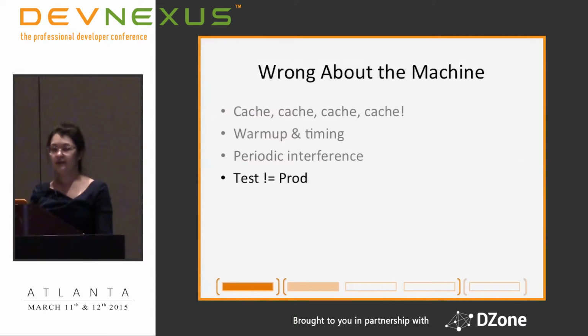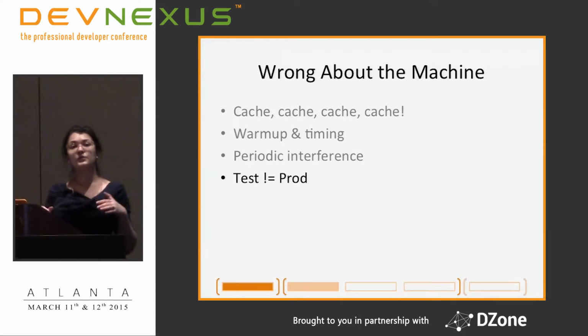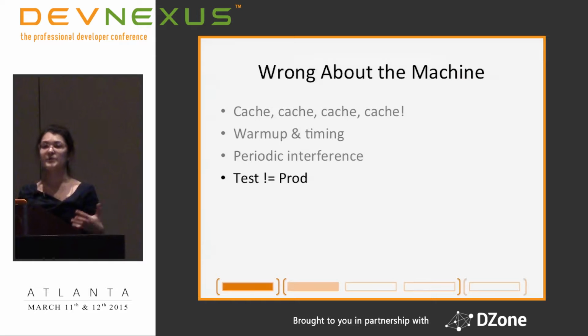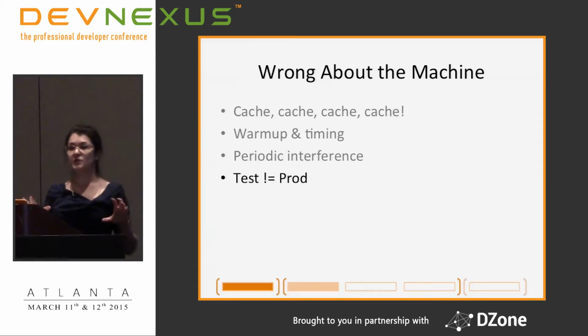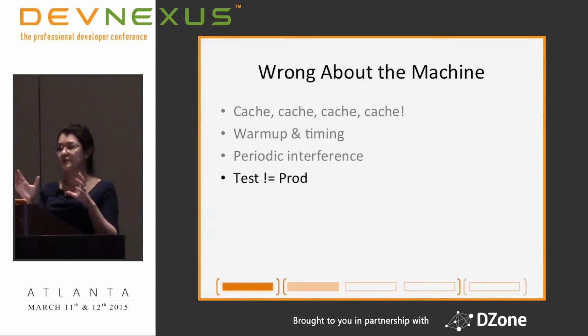Now, another common pitfall, which may not always be a problem, is running your benchmark in a test environment or dev environment, which is different than your production environment. If you're interested in just figuring out which function takes most time, so if some function takes 90% of the time, then it's most likely that in both test and production environments, it will take about 90% of the time, the majority of the time.